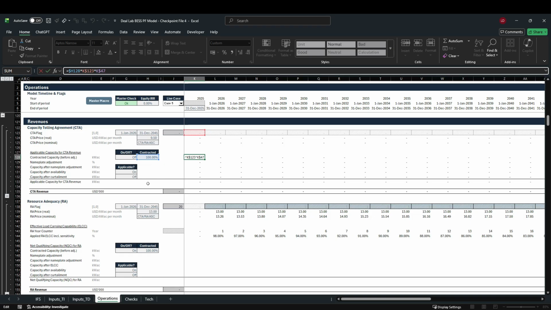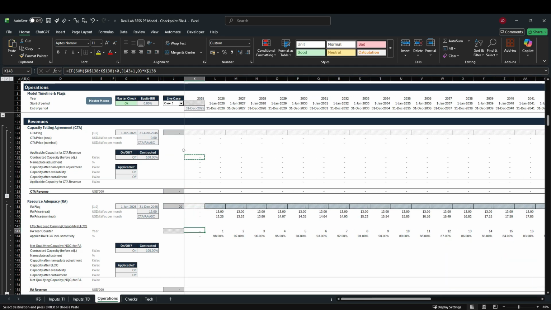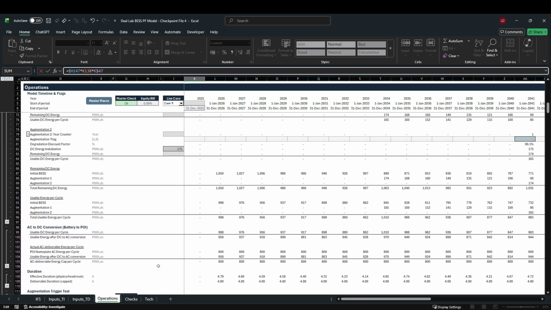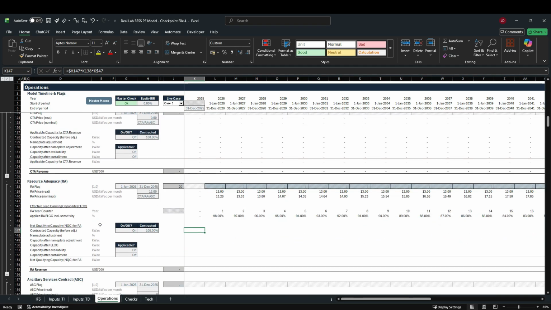But before we pick that one up, let's actually fix an anchoring here. So for K123, which is our flag, let's hit F4 2 more times. So we take off our flag, drag it over, Control R, and then we can pick it up, and the anchoring should be picked up properly. Paste it here. And now our flag moves, but we still have to adjust it to this flag up here. Scroll up. And this reference to the gross AC power is still correct, which is for US dollar per kilowatt month products, which is the case for our resource adequacy contract. Hit enter.